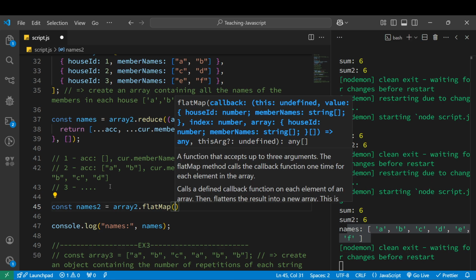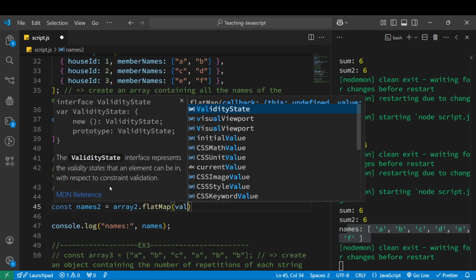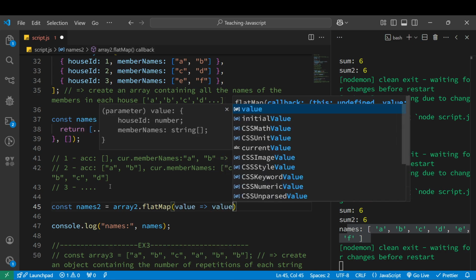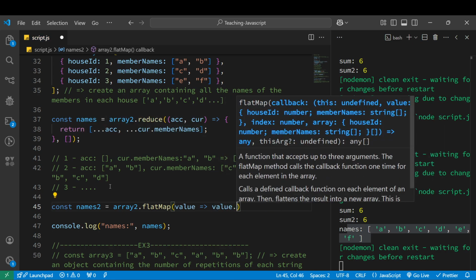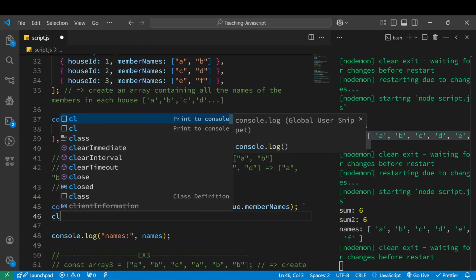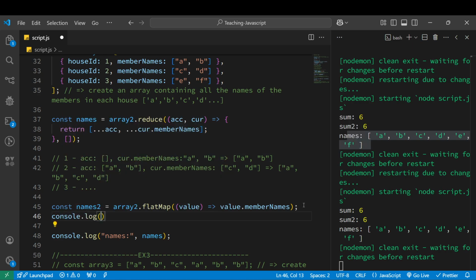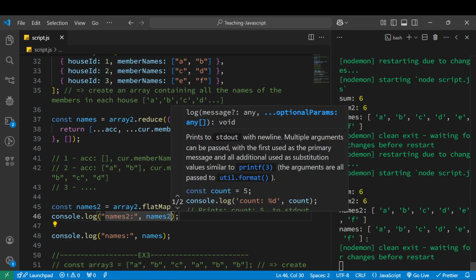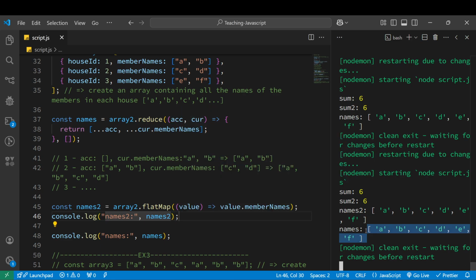So the parameter of flatMap is also a callback function. The callback function has the parameter value, and will return value dot member name. So we console log name2, and name2 also has the result A, B, C, D, E, F like this.